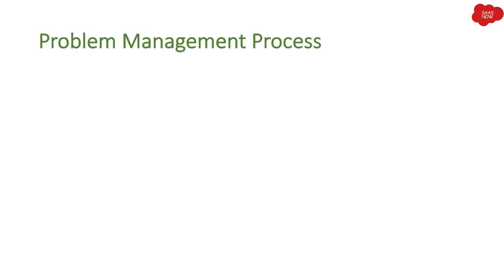Problem management process. We talked about problem and problem management. When we club both of them, it means that when we have a problem, we have to follow some process to achieve root cause analysis, make sure the investigation is done and everything is resolved, so I don't need to worry about that particular issue in the future. How can I make sure? You cannot make sure just on emails. You should have a proper process, and that's the reason ServiceNow came up with this application.